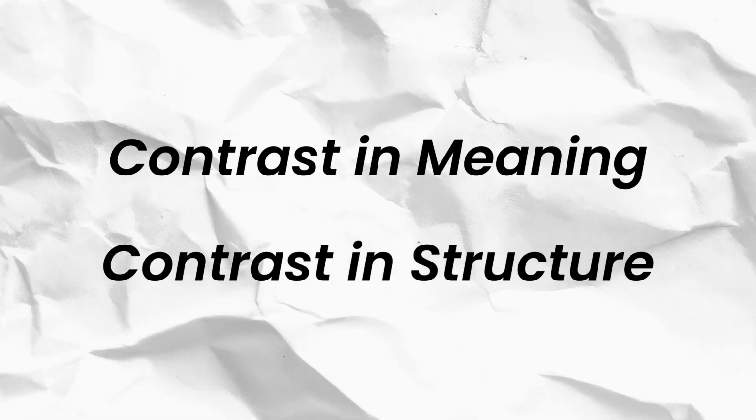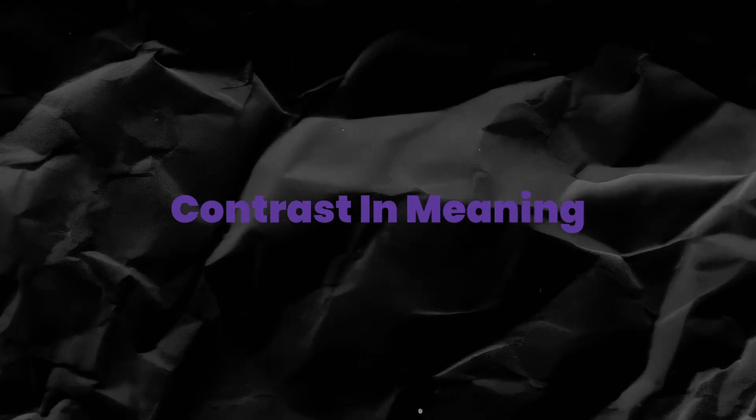But by now you might be asking yourself one question. How do I use contrast? So when writing lyrics you can think of contrast in two ways. Contrast in meaning and contrast in structure. You can use these tools to give your lyrics more excitement. So let's explore them further and begin with contrast in meaning.